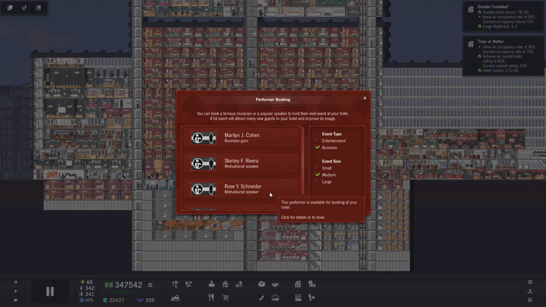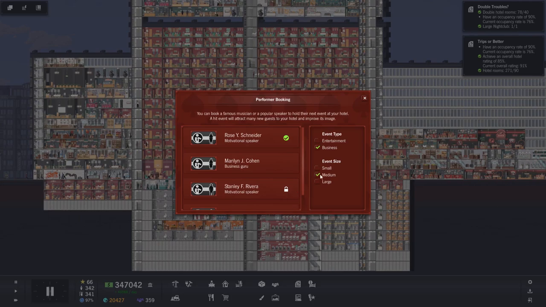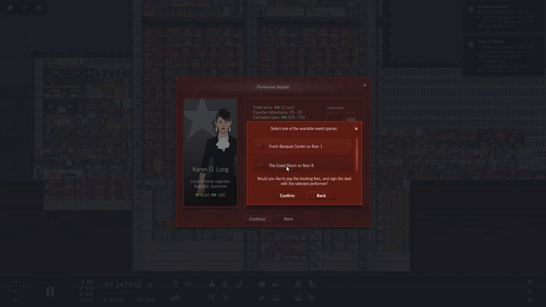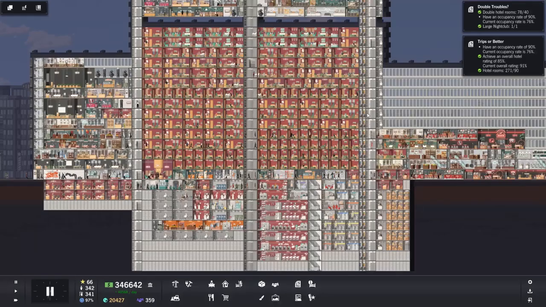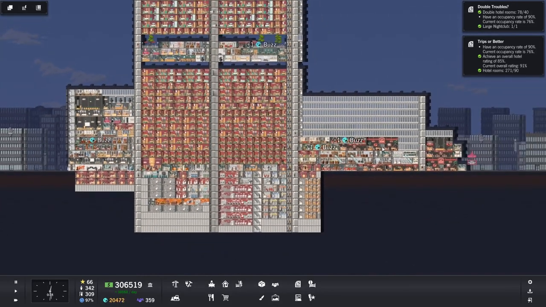A medium person, let's have Rose Schneider in the Skyline Room. And then let's have a small person, let's have Karen Long in the Coast Room. Oh, we can have another one. And then you, Horvath, in the Banquet Centre. So now we've got absolutely loads of people booked at all our venues. Practically, I think we might have a nightclub or something left.